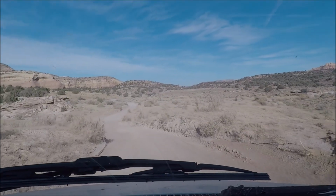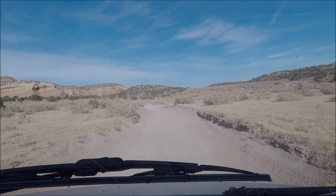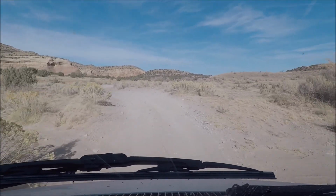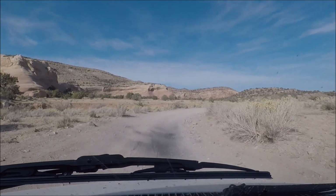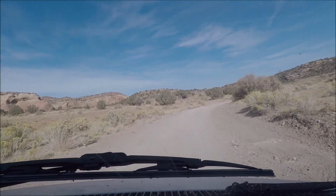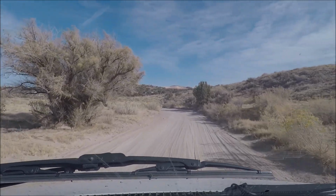This sand is very, very deep, and I have seen the tow truck come out here 2 times in the 2 days I've been here. So I have decided not to go further in this year, because there is a very, very bad spot that is so deep with sand that a lot of people, even in four-wheel drive lifted trucks, are getting stuck in. But I got to the one trailhead where I wanted to go, and so I'm happy with that. I don't have to push my luck.